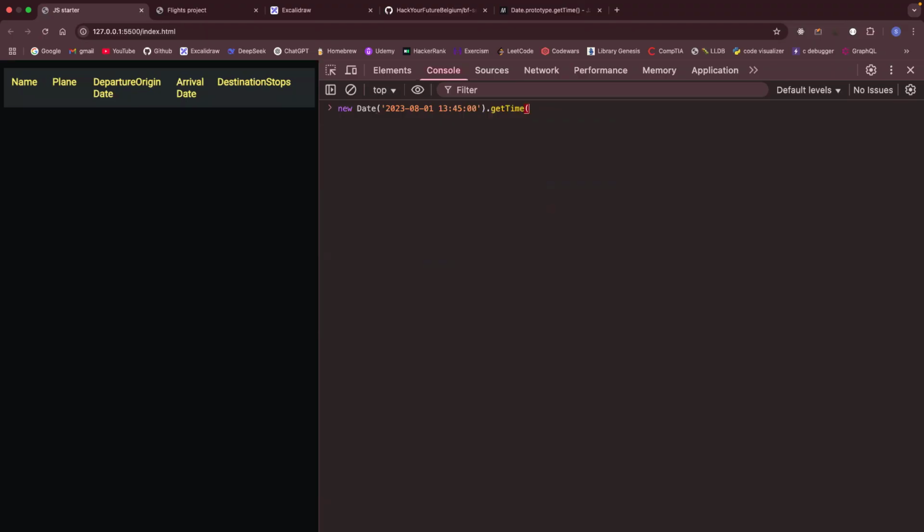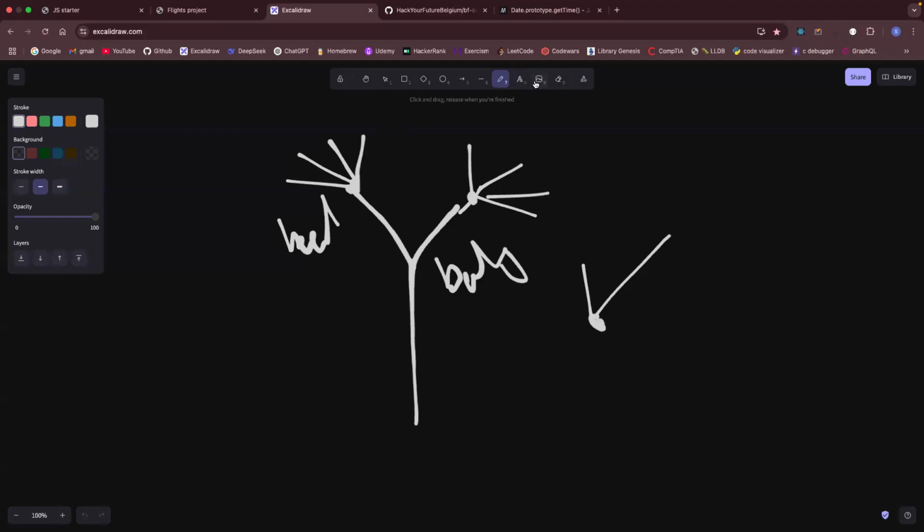Voila. So what I'm going to do here, I'm going to do that for 2023. So that's the number of milliseconds from the 1st of January 1970 until now. But let's try to do it now for 2025. The number of milliseconds here will be larger, of course. Why? Because simply, the more we go, we have more time between January 1st, 1970 and now. So as you can see, because the date here is 2025, the number of milliseconds is larger compared to 2023. So the more the date is in the future, the larger the number of milliseconds from getTime will be.